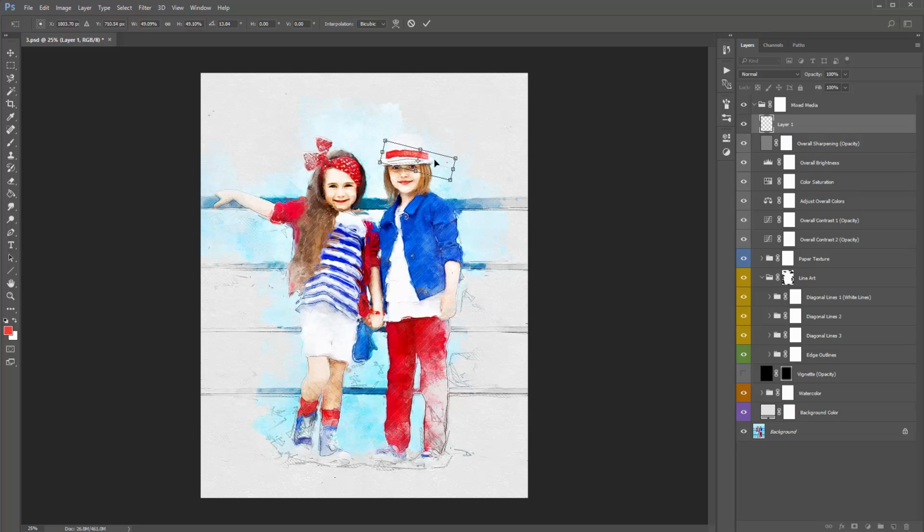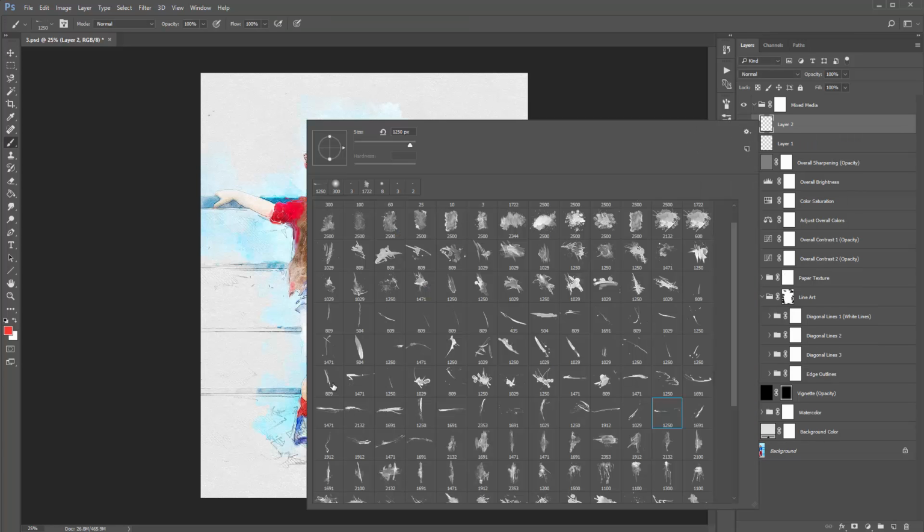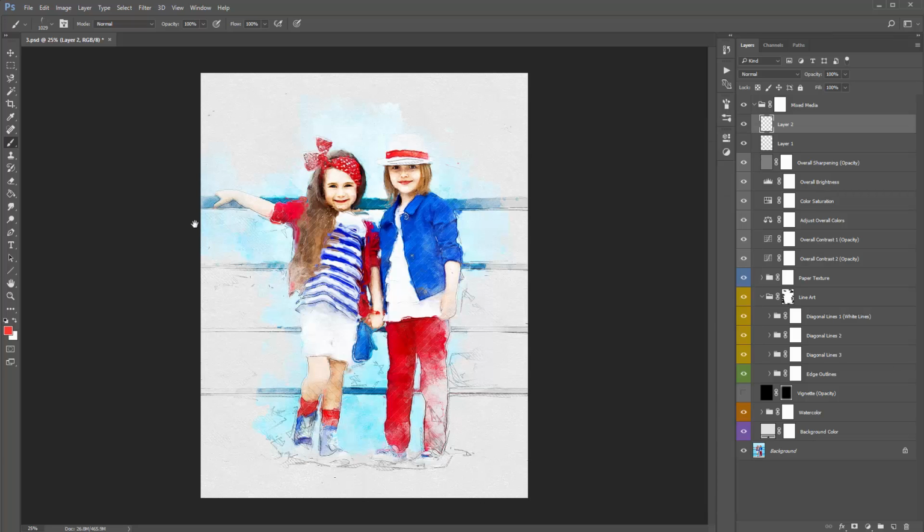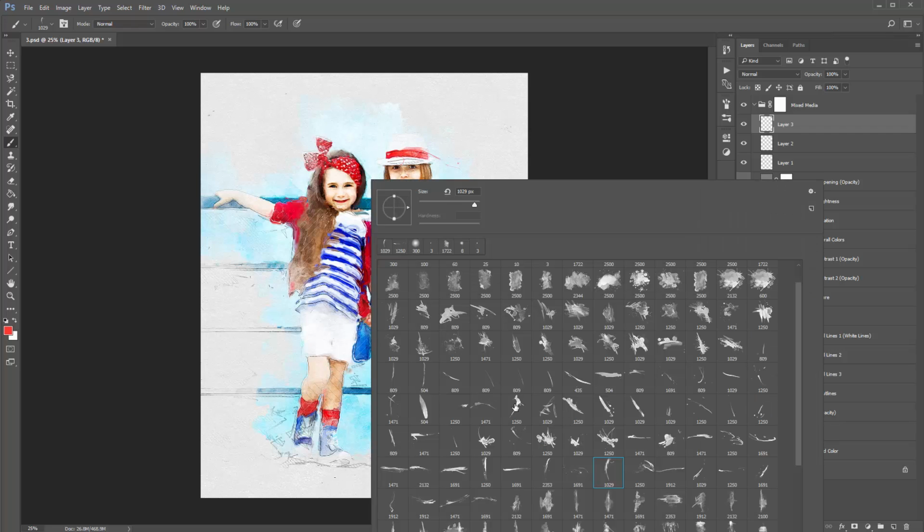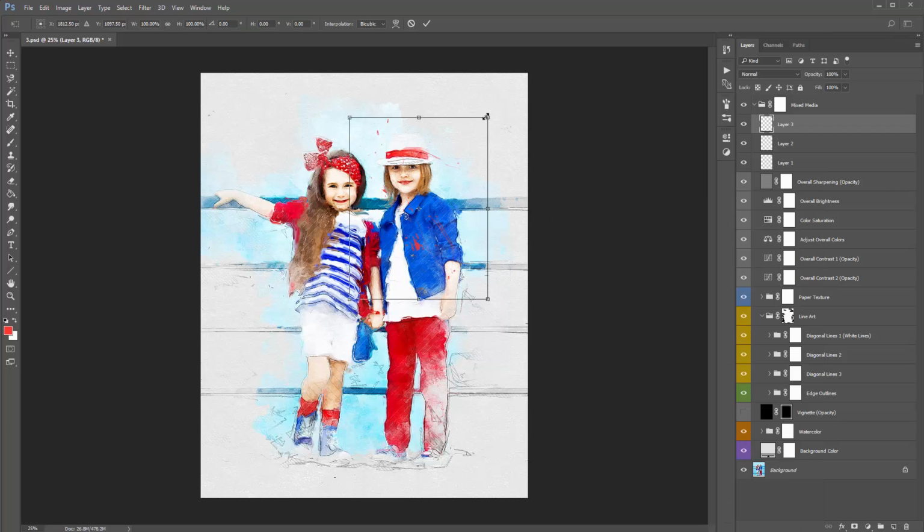So let's move it. It's probably not the right brush, so I'm going to create another one, something with a few more details. So let's go maybe this one here. Okay, move that up here. I'm going to flip that vertically. Okay, it might create another one again. Let's try this one here. Let's do that and move that into place. Okay, this might just erase this little bit of detail here. So I've just selected the layer, hit E, that'll bring up the eraser tool.